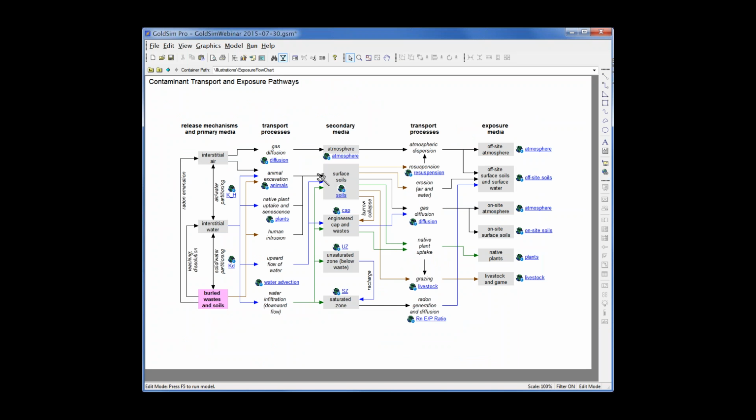And this just illustrates all the pathways that are connections in the model for having, in this case, radionuclides moving around in the model. And again, it has these little hyperlinks in here. So it's kind of fun to throw hyperlinks into the drawing, because then they become almost an index for the model, and you can use it to navigate around.